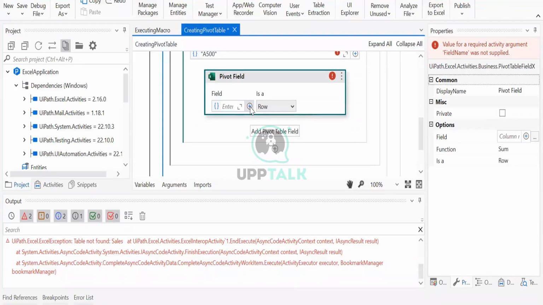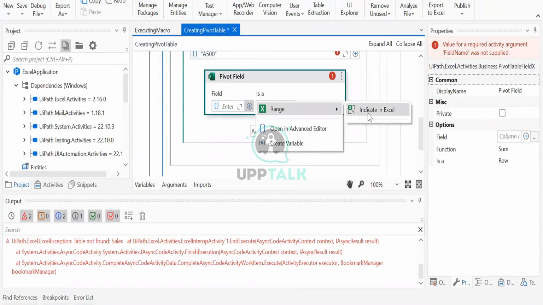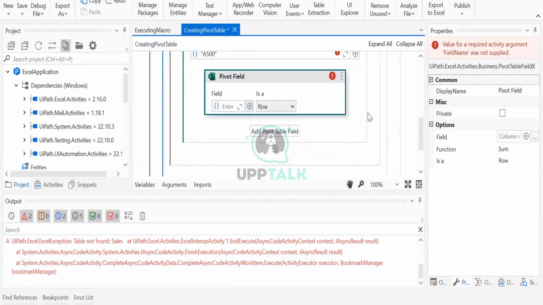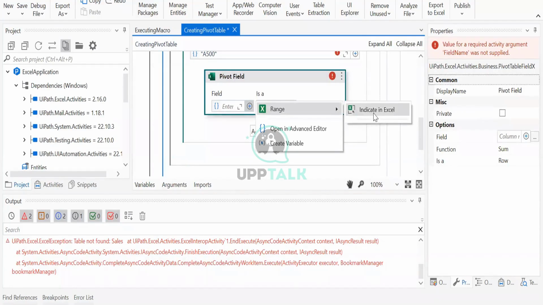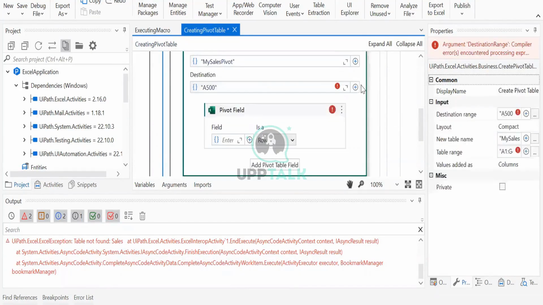Which column do you want to make it when you take a range? You can see indicate in Excel. When I click on indicate in Excel, why is it not opening the Excel? It should refresh. Why is it not refreshing?